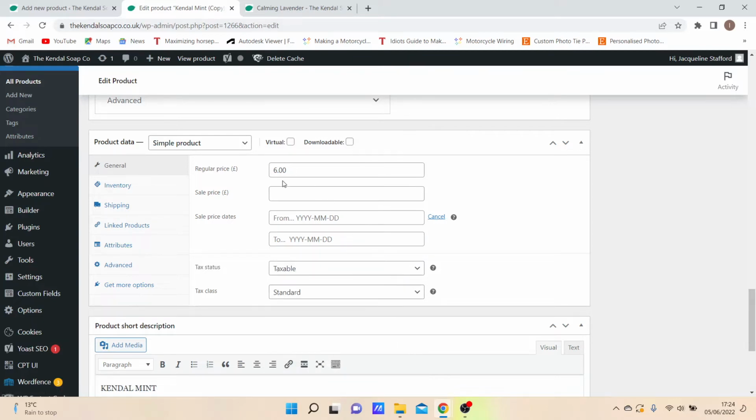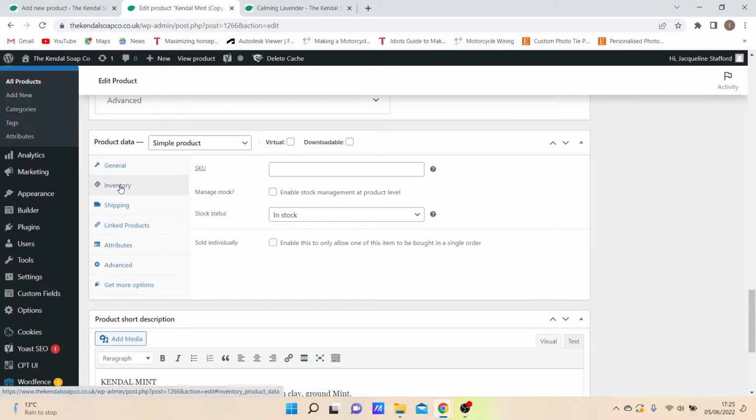You don't obviously have to have sales, but this is a really useful little tool to remember if you want to have a sale on just one particular product, rather than doing a 15% discount on the whole site or a particular group of products. You could choose to do one single product. So for instance, after Christmas, if you want to have a January sale and you've only got one scent of Christmas soap left, you might decide to put that particular soap on a sale price rather than offering money off the entire shop.